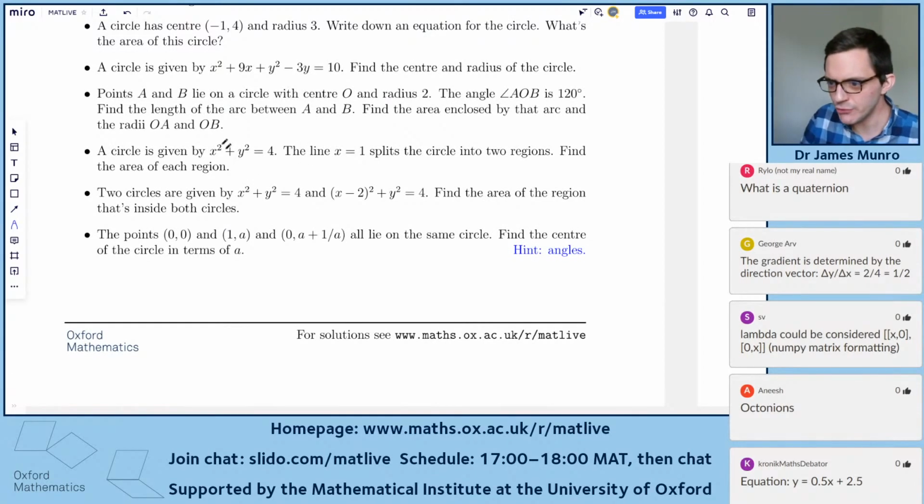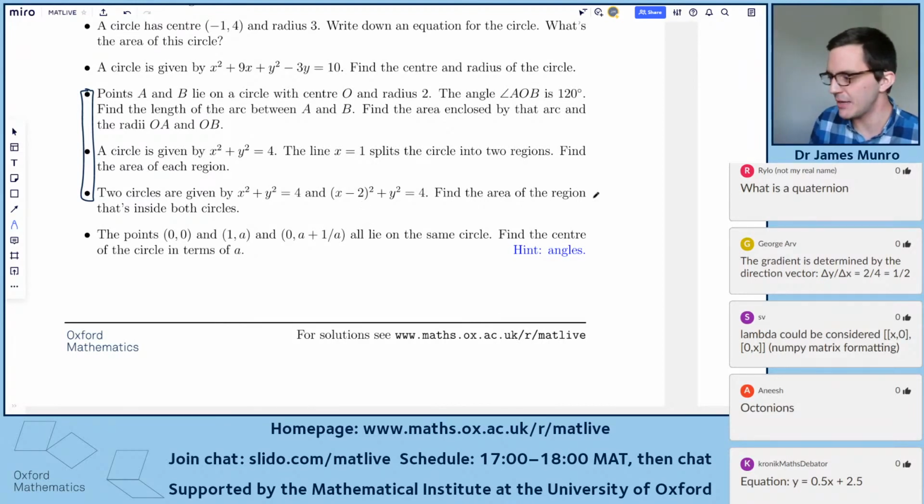Okay, I want to talk very quickly about this sequence of 3 problems that I put on the warm-up, because they build up to a problem that I quite like. The third problem here is really quite hard if it just turns up and you weren't expecting it. We're given 2 circles and told to find the area that's inside both circles. We did a little bit of this on one of the Maths Club episodes, I can't remember which one, and it was really tough to work out in general what's going on when you have 2 circles that intersect.